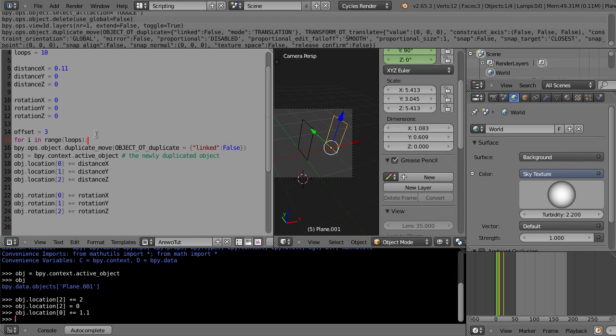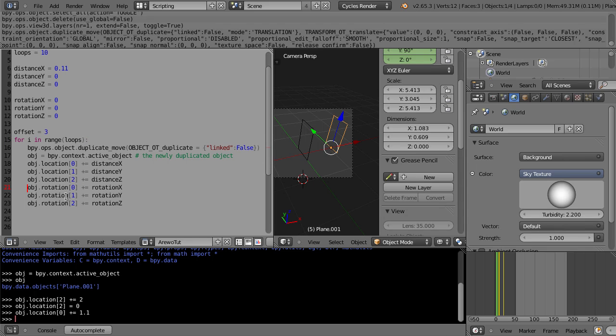Now you can see there is a colon here, meaning whatever follows next is what you're supposed to do, but that needs to be indented. So I'm just going to mark all of this and press tab. And now Python knows that all that is indented here is part of that for loop and will be executed loops times.